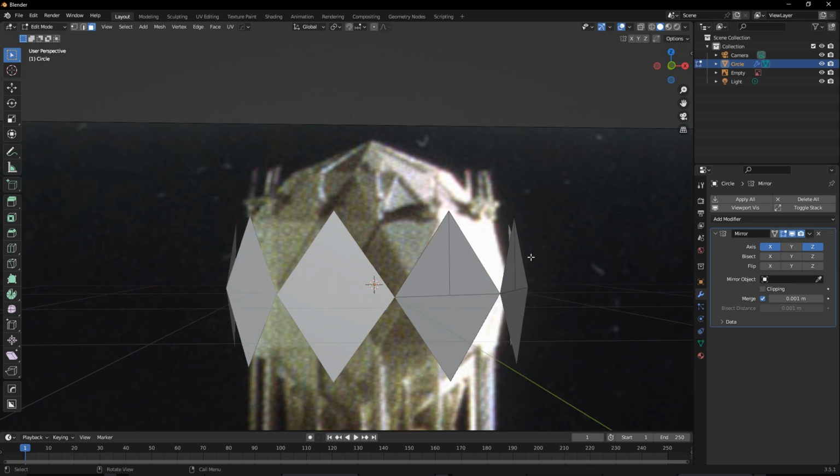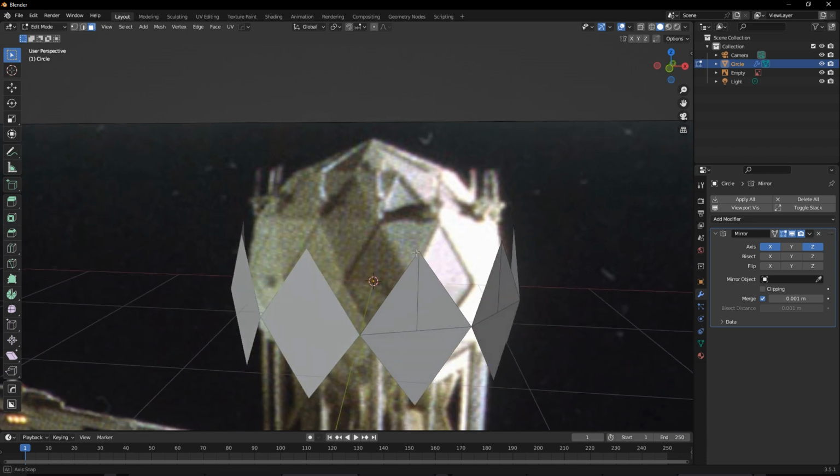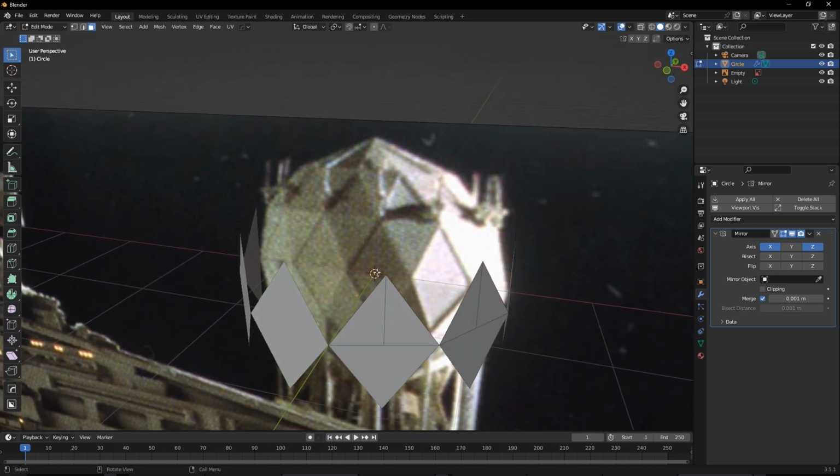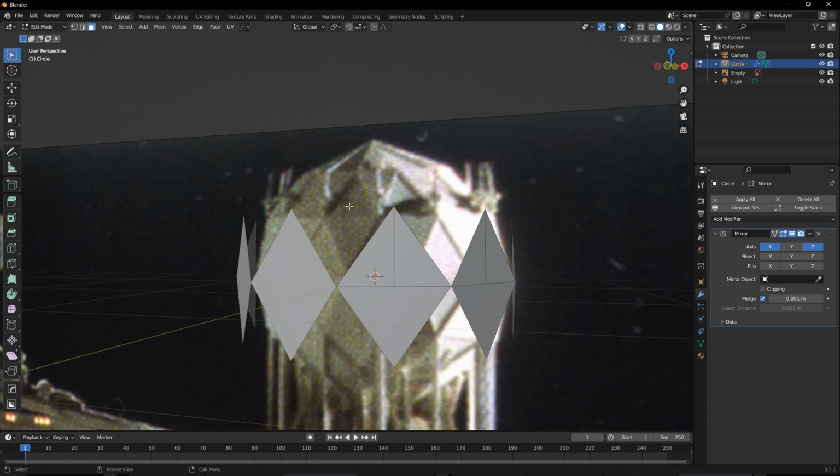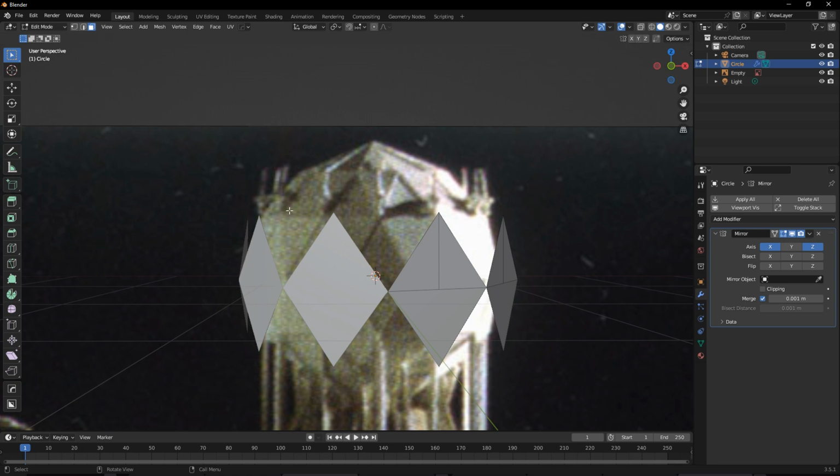So now I have to rotate those faces to be aligned to the picture. So what I need is to have the 3D cursor aligned with this hypothetical center that lies here.